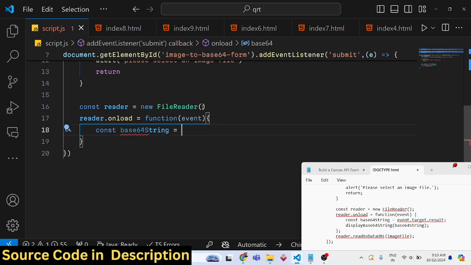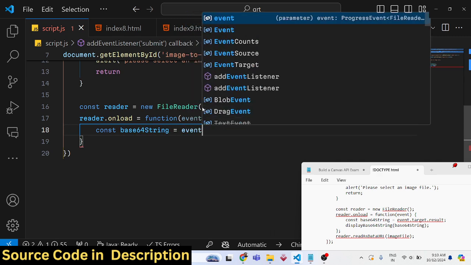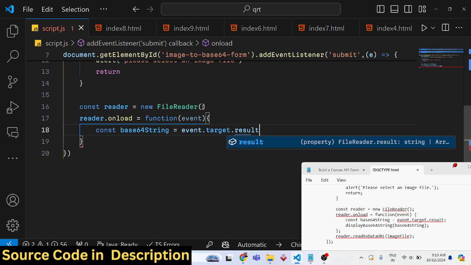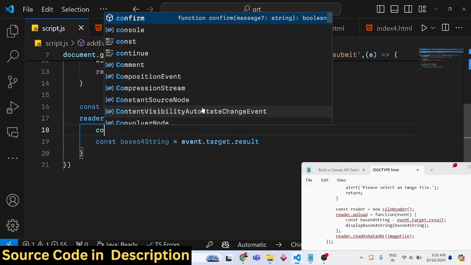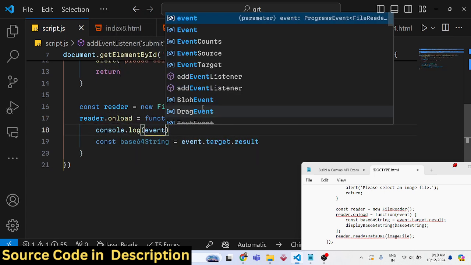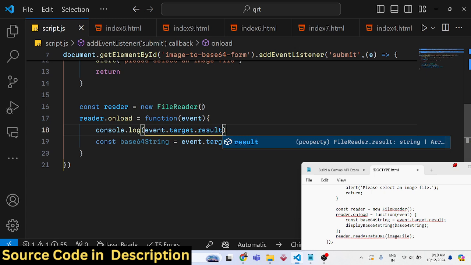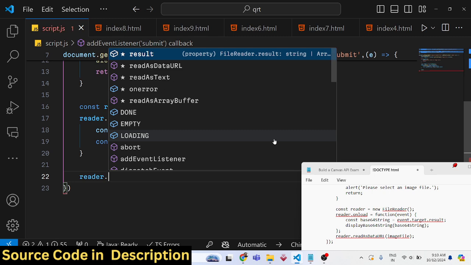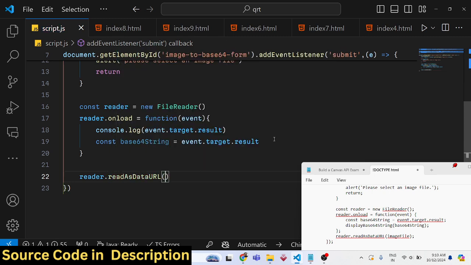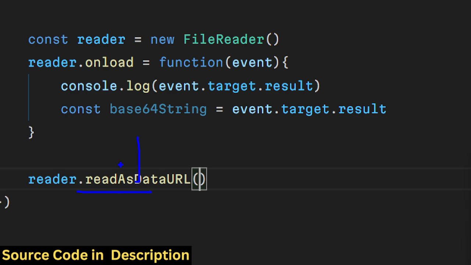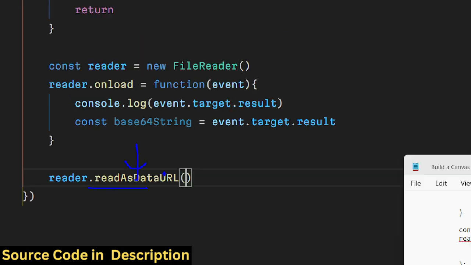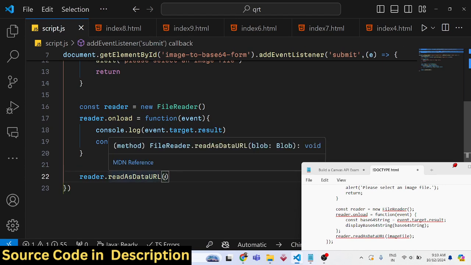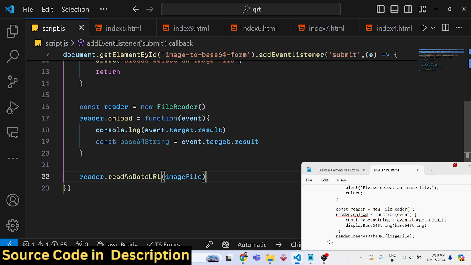So we can easily get the base64 string using event.target.result. So if you console log this value, you will see it will return the base64 code in the console. So this function, which is readAsDataURL, this function that we are calling right here, returns the base64 code of an actual image. And here we need to pass the actual selected image file.